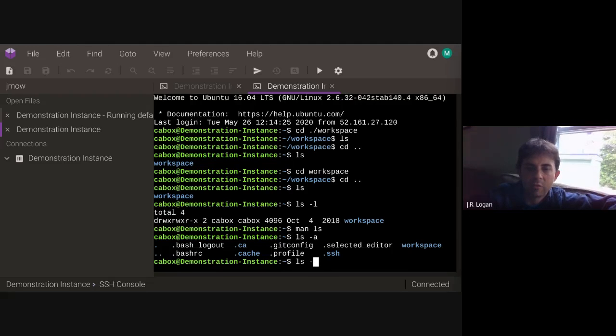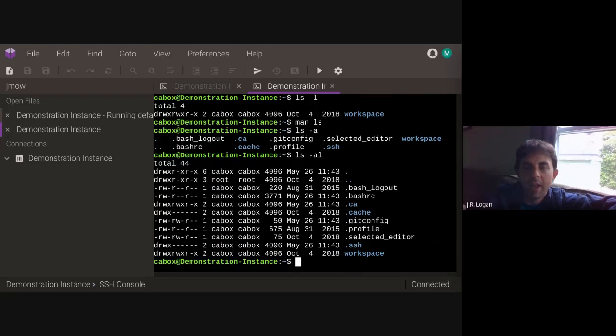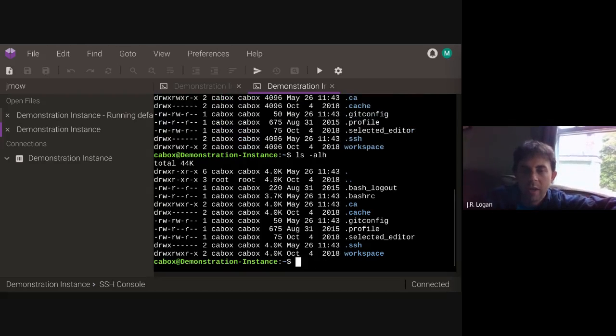So if I go ls -al, we get both a and l. Now, if you're just learning this, you're not going to see the same listed files because I had something existing in here, so you may not see all of these options when you do -a. I see there's a bunch of numbers here. They're pretty understandable, but let's add -h for human readable in order to get the same listing, but now where we're up to 1,000, it's going to list them in kilobytes, and it would list it in megabytes and other things.